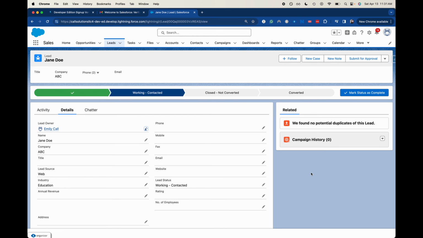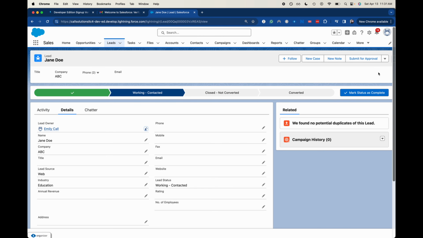Now, your company might have some things that they require for moving your lead on to the different statuses. So from working contacted to closed converted, you might have some things that you need to have first. Maybe you'll need to have a meeting set with them. Maybe you'll need to have a verbal confirmation that they are interested in starting on working on a deal with your company. Make sure that you have that process outlined with your company as far as what the requirements to go from a lead into that opportunity are. So then it can be clear and your data is as up to date as possible.